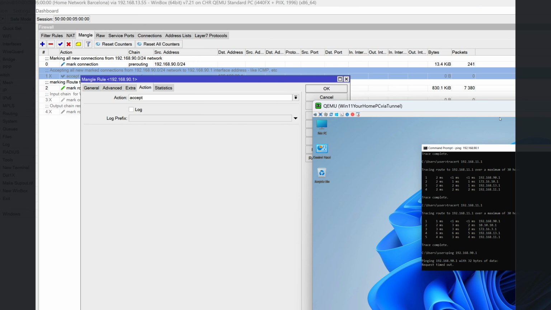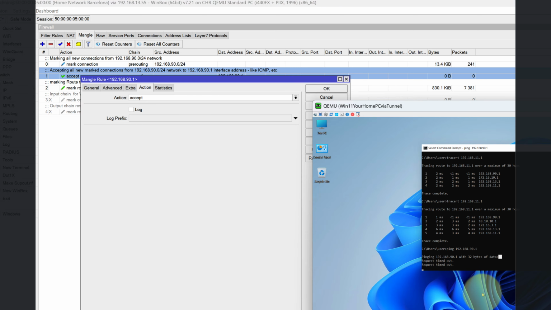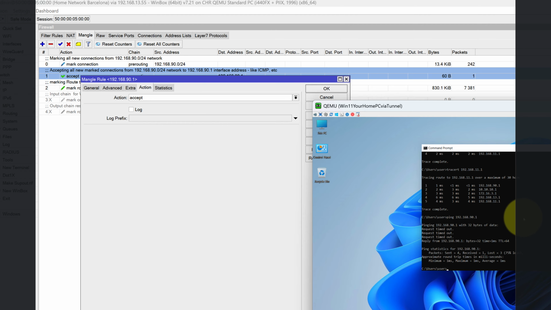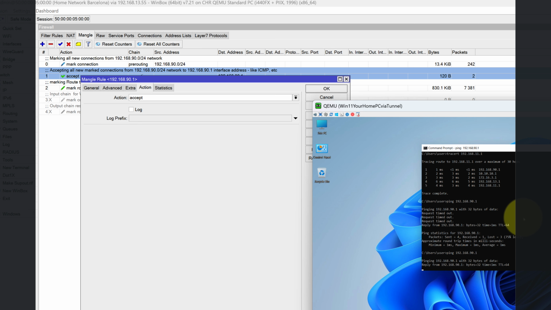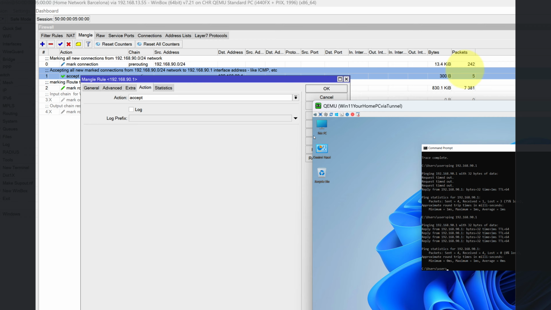As you can see, we are not able to ping it. Let's enable the rule. Cancel and try again. As you can see, now we can ping and we even see some packets going on.